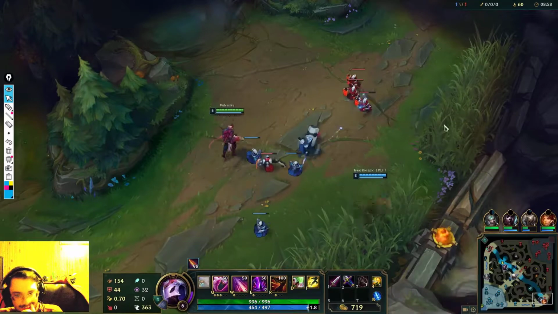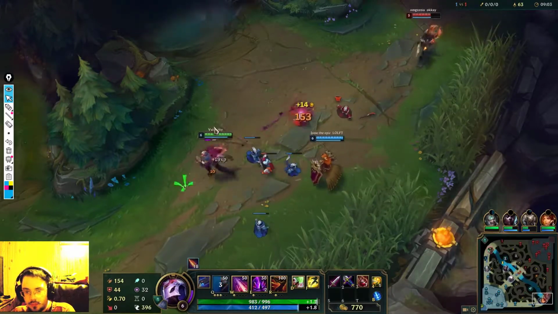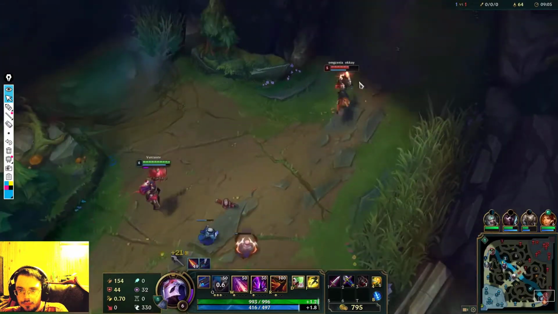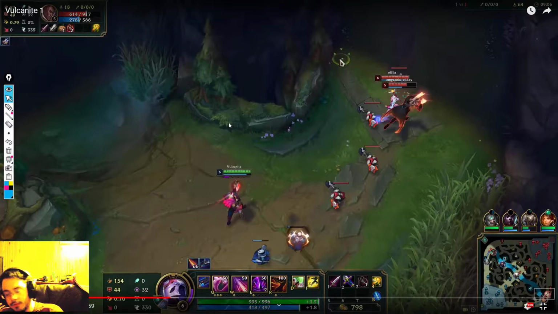Shaco's mid lane. You can look for an ult here, actually. Because you just saw Shaco mid lane, and Lucian's pretty low. Just using an ult there and getting one bullet on Lucian will let Leona close the gap.